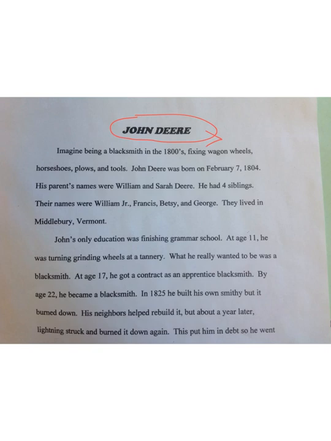Then you're going to write an interesting opening sentence that will catch the audience's attention. Imagine being a blacksmith in the 1800s, fixing wagon wheels, horseshoes, plows, and tools. That sentence is a lot more exciting than if I just started with the next sentence. John Deere was born on February 7th, 1804. So please make sure that your opening sentence is something that catches our attention.